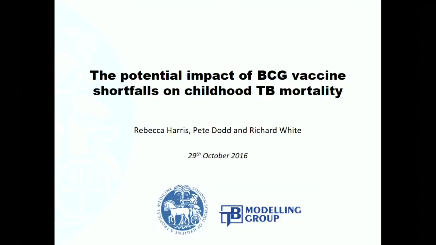So this is where quantitative methods come in. We can use quantitative methods to estimate the public health outcome of such shortages. What I'd like to share with you today are the results of some work we've been doing to estimate the potential impact of BCG vaccine shortfalls on childhood TB mortality.